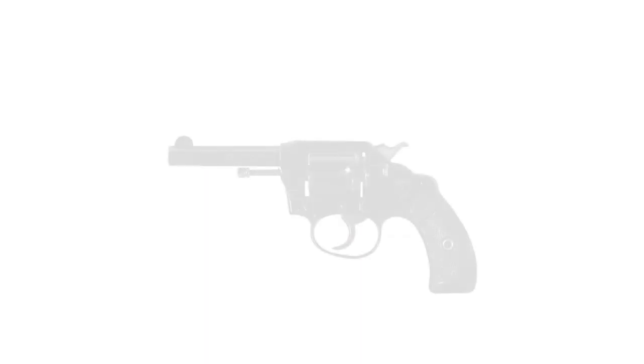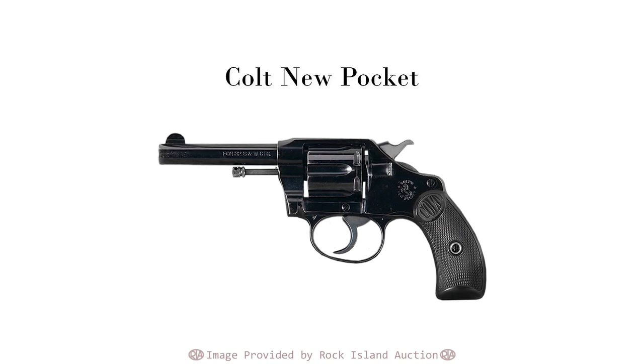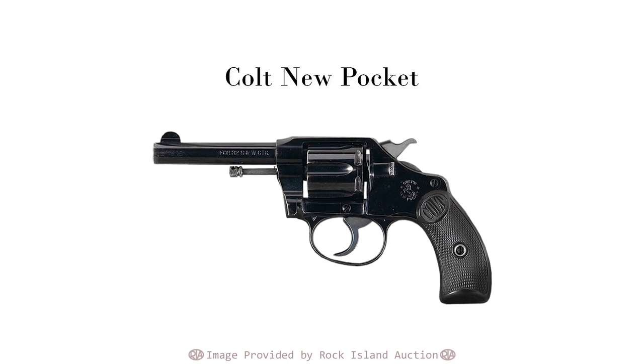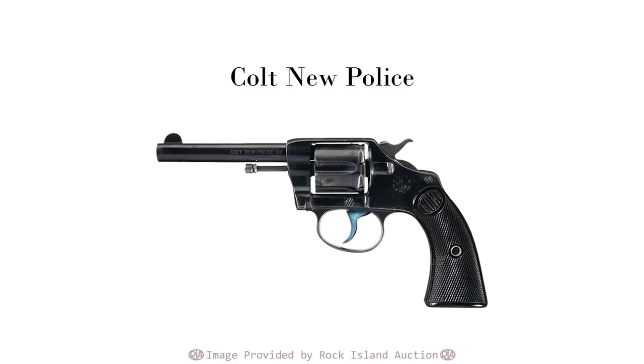The biggest fix was realized shortly after the first New Armies were adopted and was ready for market in 1893, but institutional momentum had taken over. Commercially, they did have a solution — the Colt New Pocket, a diminutive gun chambered in .32 long or short, meant to avoid initial competition with the larger .38 New Army. It was followed up by a mid-frame gun in 1896 in .32 long, known as the New Police.